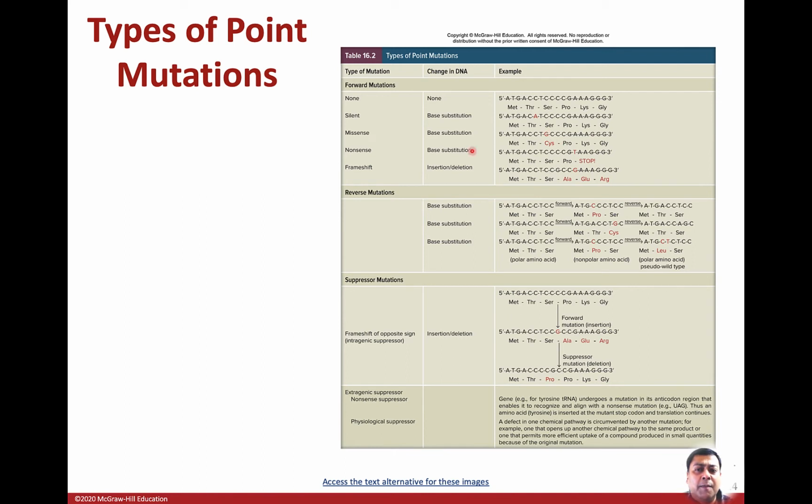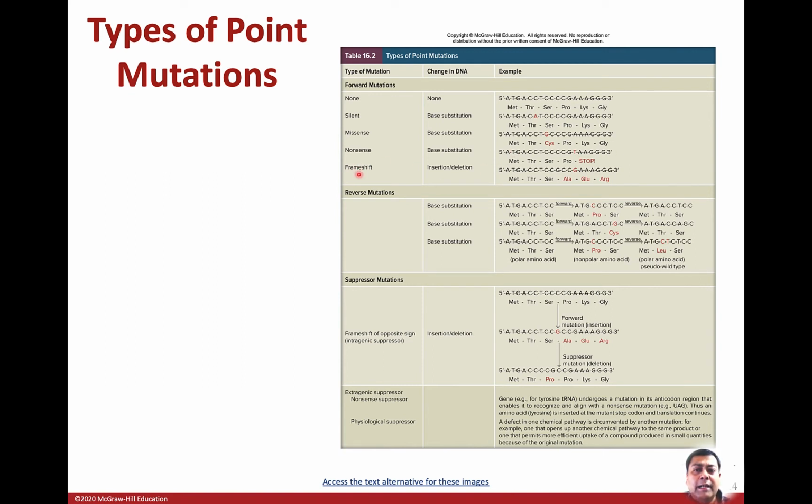On the other hand, in the nonsense mutation, you can see right here the GAAA sequence; instead of this AAA, you suddenly have a TAA. As soon as you have this TAA, remember that TAG, TAA, TGA, these three are the stop codons. So TAA will form UAA, which is a stop codon. So this triplet will code for a stop codon, and it will be chain termination, or the polypeptide will stop right here. Most of the time, this will be a non-functional protein. And if this protein is required for the bacteria to survive, it will be lethal.